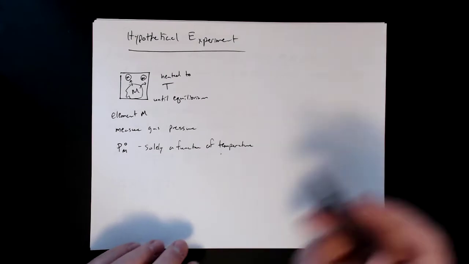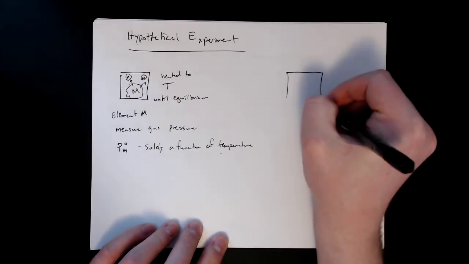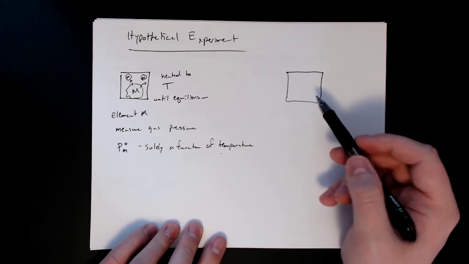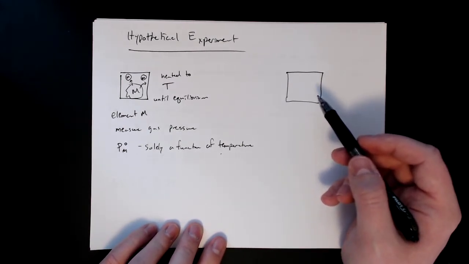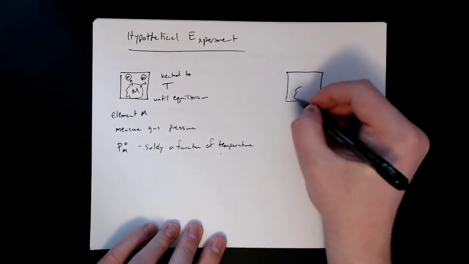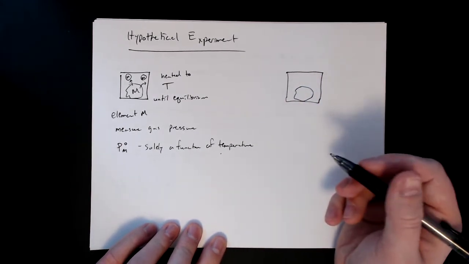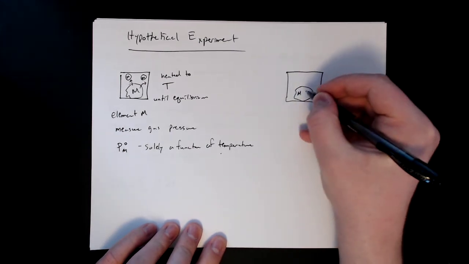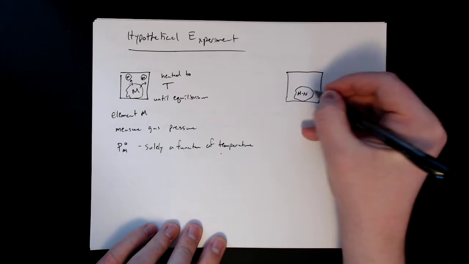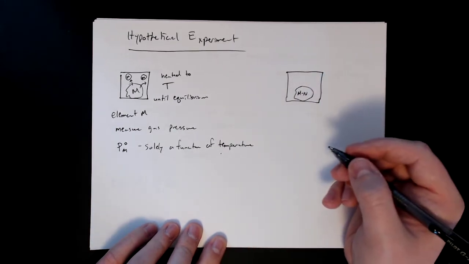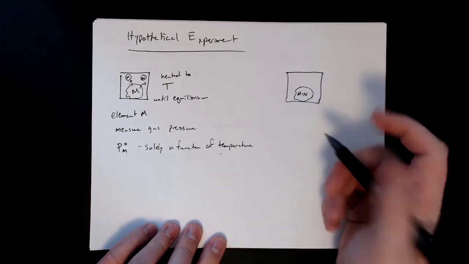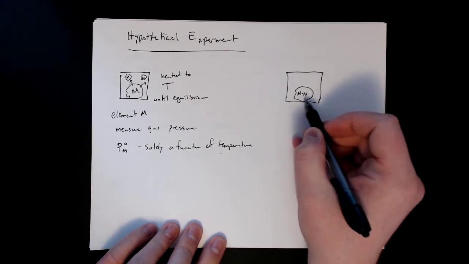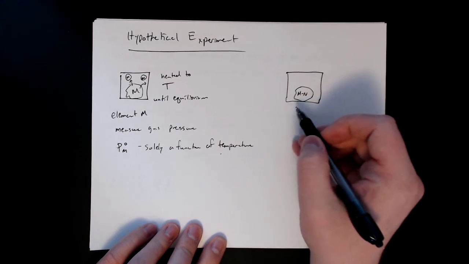But now what we want to do is have another experiment. Again, we have that evacuated tube or container. Again, I just draw it as a box. And what we're going to do now is we have a chunk of an alloy. So this is metal M, but it's alloyed with another element N, right? So basically this is a solid that contains atoms of M, but also atoms of something else we call N, right? So it's got two components.